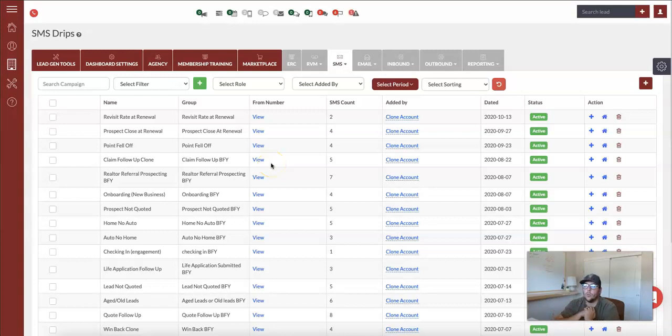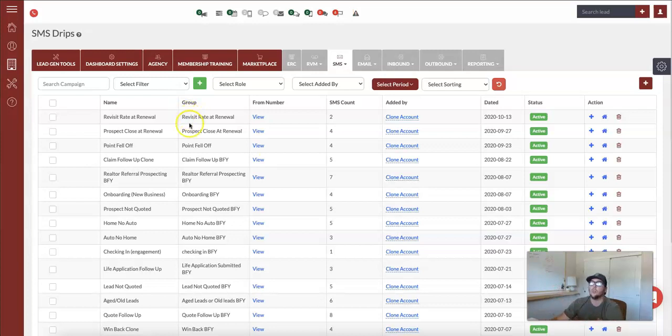I am going to go over constraints on your account. Constraints control your drip messages, email messages, RVM messages, event reminder messages. Every one of our campaigns has constraints. This can be your throttle. This can be when they're allowed to send out. This is timing. This is everything, okay? So we're going to go over how to view and edit constraints in your system.